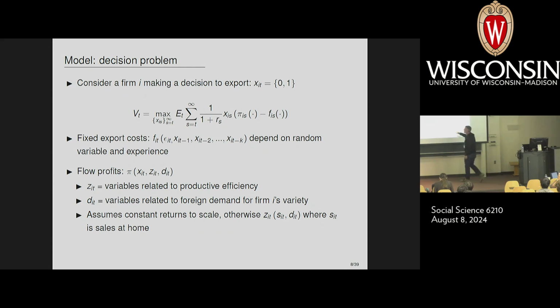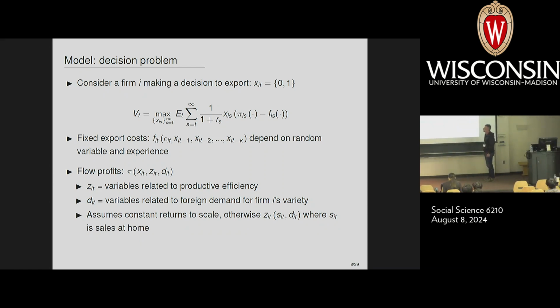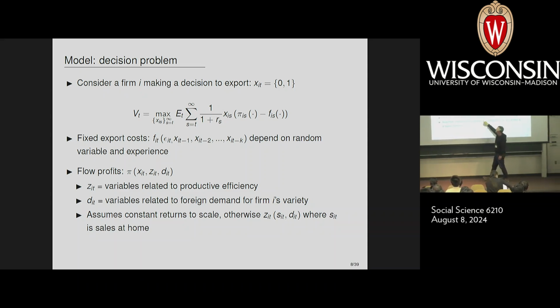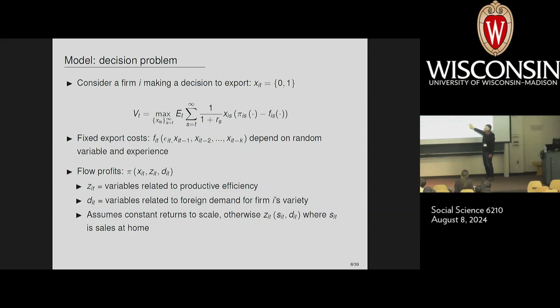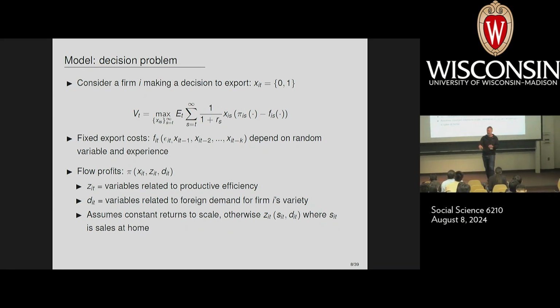Profits depend on things like how good I am at producing, some kind of TFP measure, or other things like that, demand conditions, and then whether or not I'm exporting, X. The way I've written this problem down, I'm assuming that there are constant returns to scale. That helps a lot. Why does it help? Constant returns to scale says I can separate each market individually. So in our simple world where there's just the United States and the rest of the world, what I do in the rest of the world doesn't affect my marginal cost in the United States.